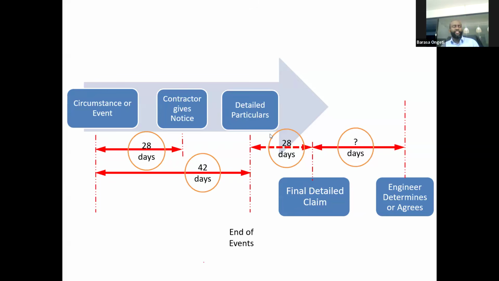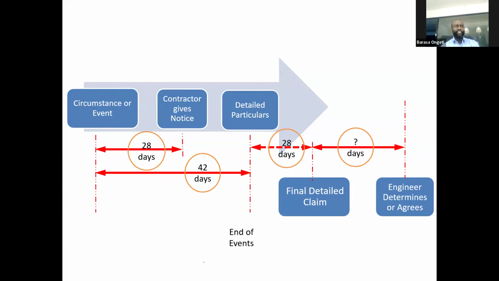And so what is the extension of time procedure ordinarily? You have a circumstance or an event which has occurred. What is a circumstance or an event? The employer has told you, please pause between kilometer 1 and kilometer 1.6. That's a circumstance. What are you going to do? Cross your arms and wait for the instruction to proceed.